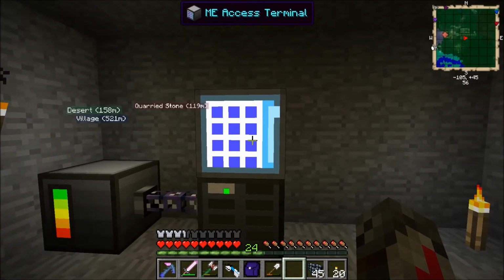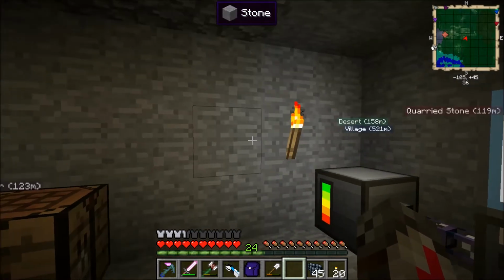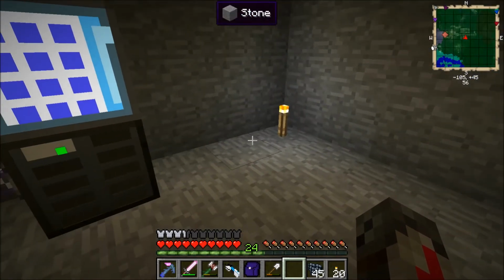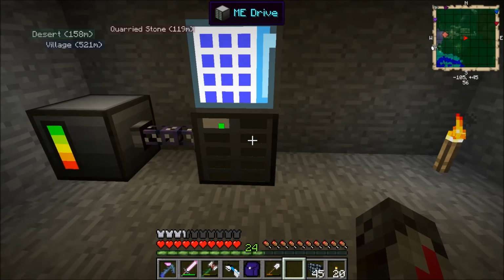Eventually we'll be able to add auto crafting to it. We'll be able to add sorting. We can make it so it'll automatically import any items that we want from a chest. We can throw items in a chest. It'll pull it in. It'll sort it out. If there's any ores we want, it'll automatically pulverize it and then smelt it and then throw it back in so we can use it later.